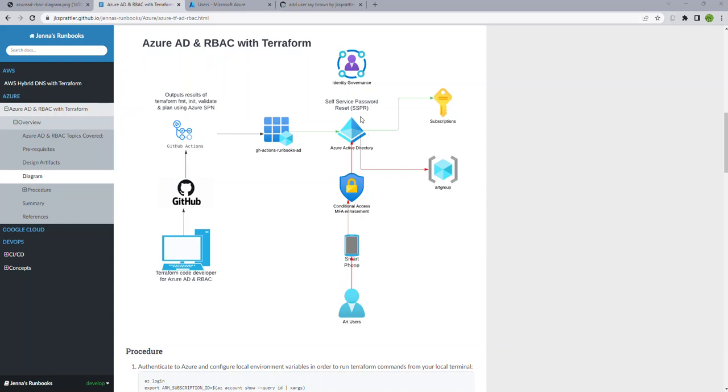And finally, the last step that we'll be implementing is the self-service password reset feature, and we'll be enabling it on all of our Azure Active Directory users. And we'll be doing some demos of login, displaying login access for our different users in the different groups to show what they have privileges to and what they don't. So that's our architecture. Let's go ahead and get into our demonstration here.